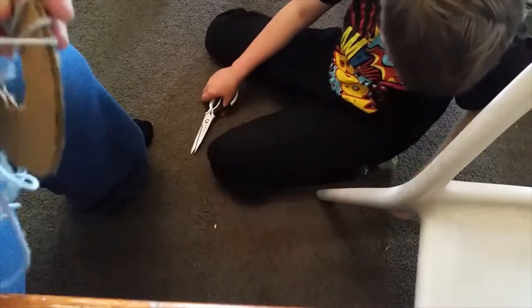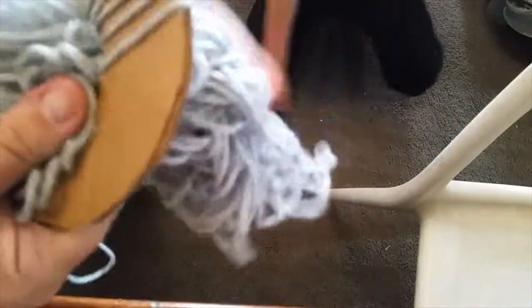I think I'm going to have to clean up Matthew's cutting. Oh dear. Hey, let it go.